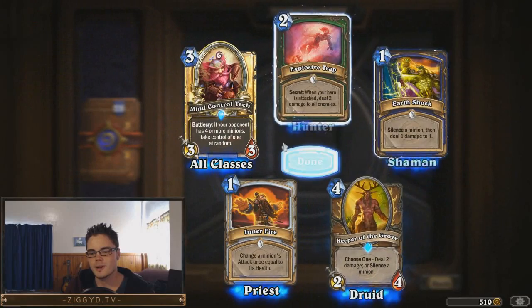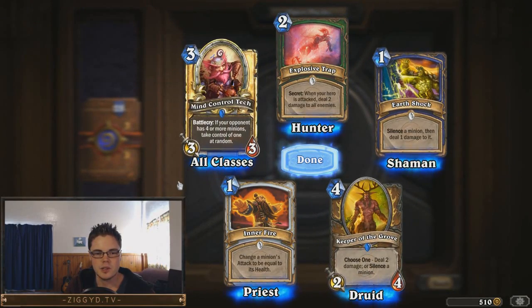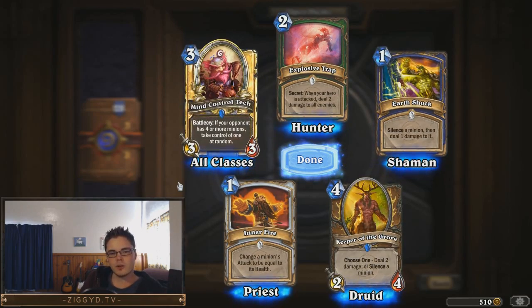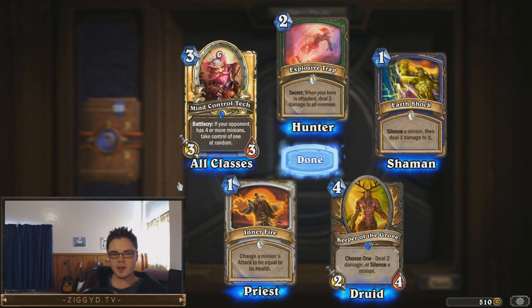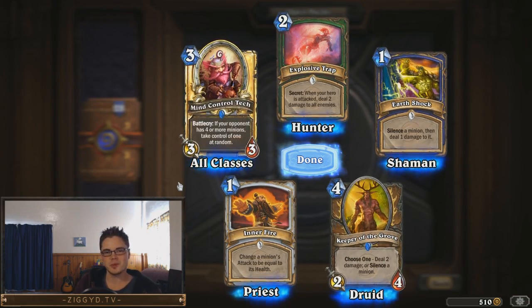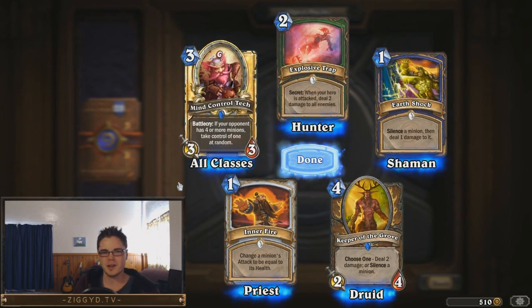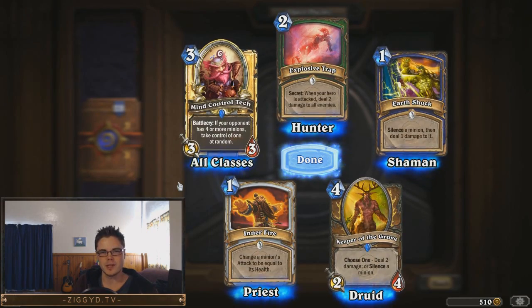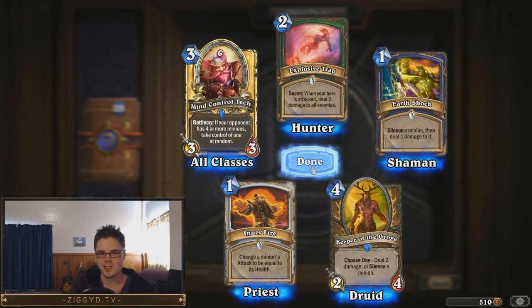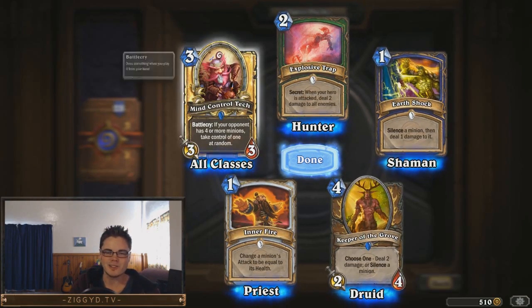Oh, another rare and a rare. Wow, nice. Mind control tech. Battlecry. If your opponent has 4 or more minions, take control of one of them at random. So that's very powerful, but conditional on them having 4 minions on the board. I've tried to use one of these in Arena before, and they have 3 minions on the board, and you're like, come on, I don't want to kill one so they can play another one so I can actually take control of it. But then when you do finally get to use it, it's pretty cool.